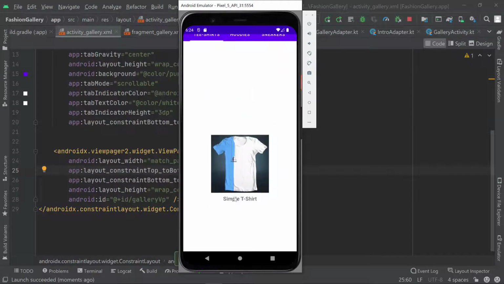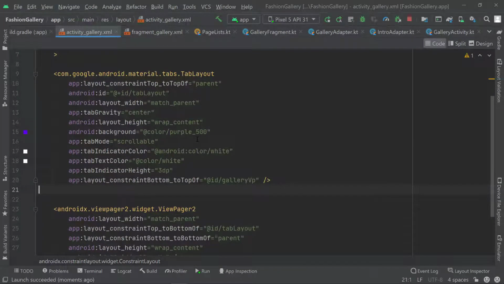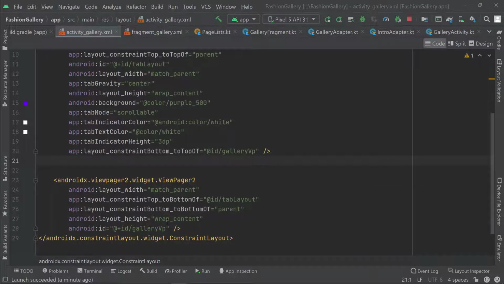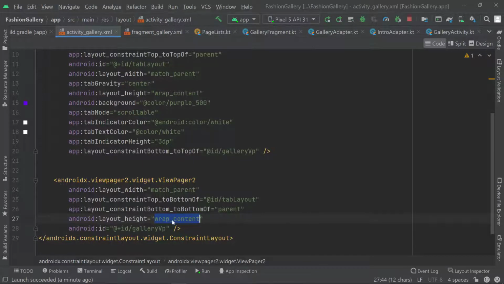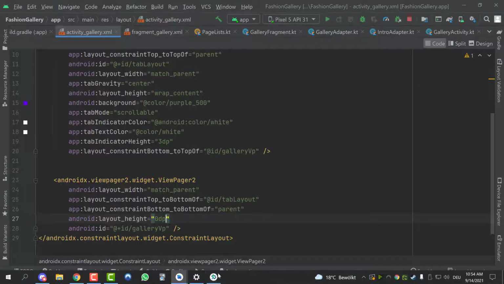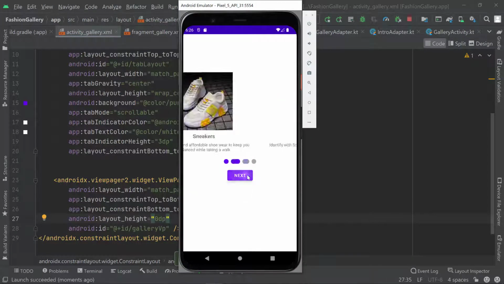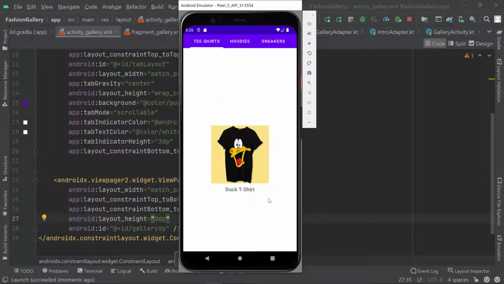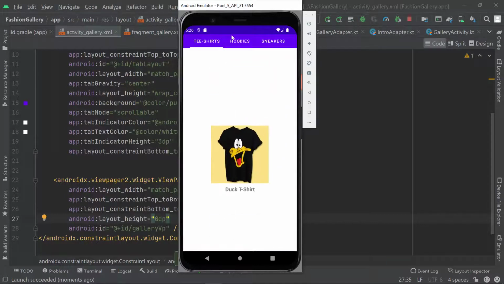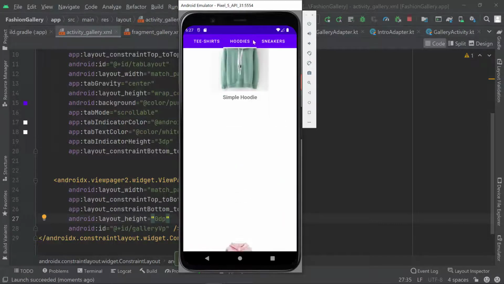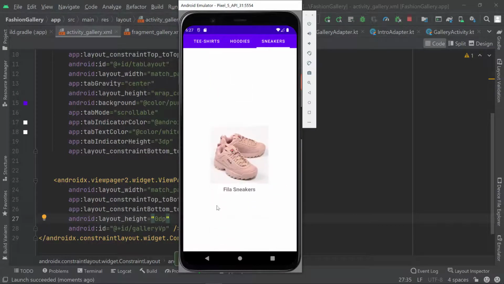Now we can get rid of the status bar here as well for the tab layout to look better. And then if we want to also get this style here, let's change this to 0 dp for the layout height of our view pager so that it just takes the space that it needs. And now let's jump over here, and we can see that now it will just use the space that it requires. Otherwise it would not allow us to have our tab not be hidden by our status bar. Okay, so that's pretty much it.